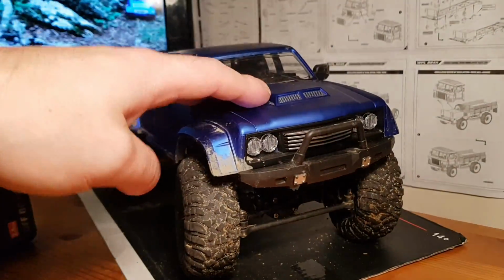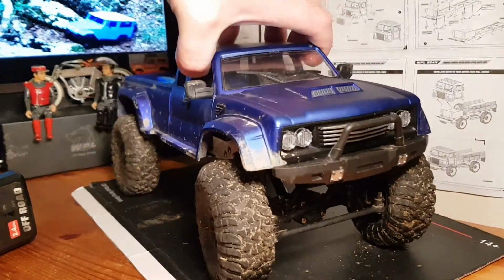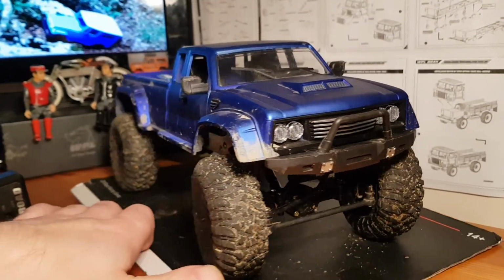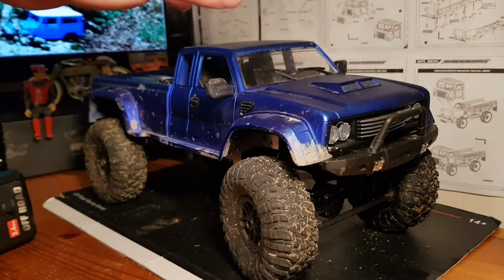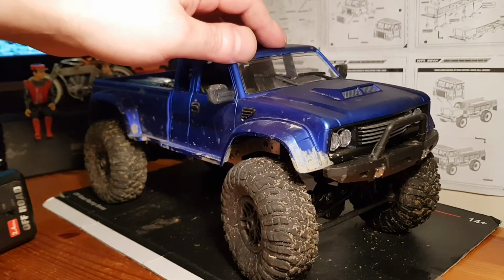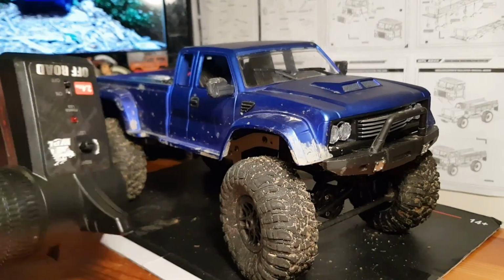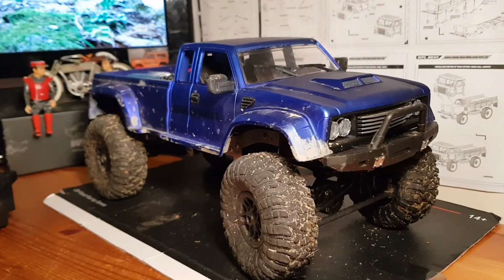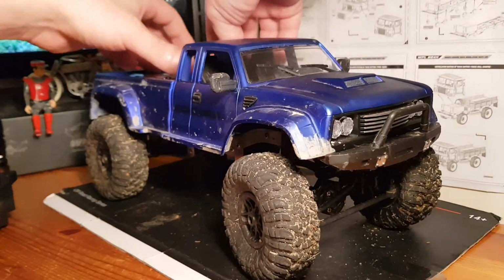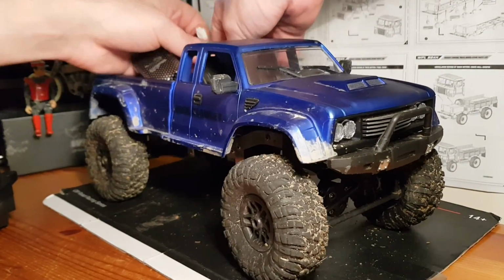So yes, I had a good bit of fun with this on the trail today. Not a bad little budget setup at all. So I did say in the video we've got the FY002, but I've got a WPL servo in there, WPL B36 ready to run electronics, and yeah, it makes for a good little recipe. And obviously, sorry, I forgot to mention the MN tyres.